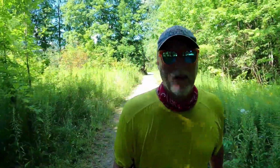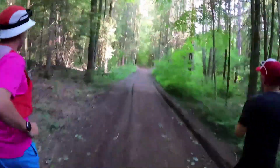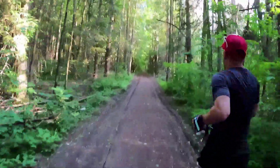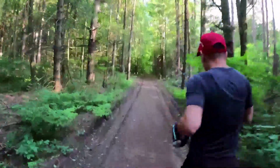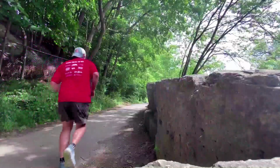Running in the summer when it's really hot and humid is very, very difficult if you're training by heart rate. It's not something that I look forward to, and I'm sure none of you are going to look forward to it. However, that's the reality of it. To regulate your body's temperature efficiently while using heart rate training, it is advisable to avoid running during the hottest time of the day, if at all possible. Opt for running in the morning or late evening when the weather is cooler.